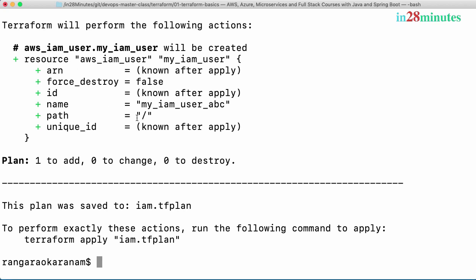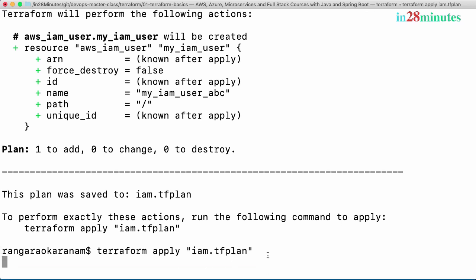Now, how can we apply that plan? The way we can apply that plan is by using the plan which we have already created. So you can actually see the command which is present already in here and execute it. So this is another way you can apply. You can take the plan, save it, and then apply it. Or you can actually directly execute terraform apply. For now, let's use the approach of using the plan file which was generated. So I'm executing terraform apply iam.tfplan.